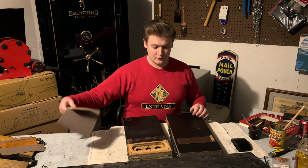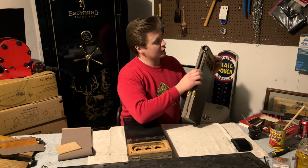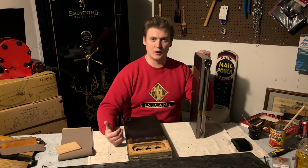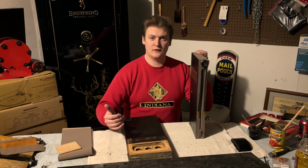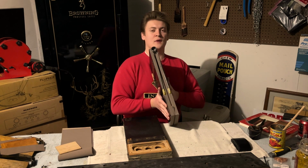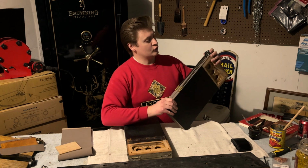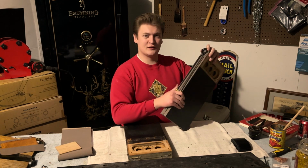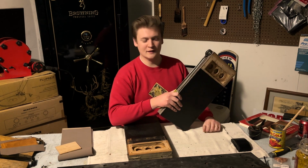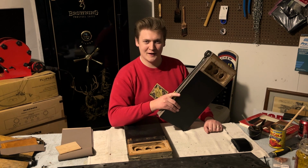I'll start with this huge spring that is on the side. As your foot on the treadle draws this bellows open, there needs to be some force to return it back to the closed position so that you can open it again. And that, of course, is accomplished by this huge spring. There's a lot of tension on these springs. They're very powerful, and if you're not careful with them when you're working, you can do some damage to yourself pretty badly. And I know that because I almost did.